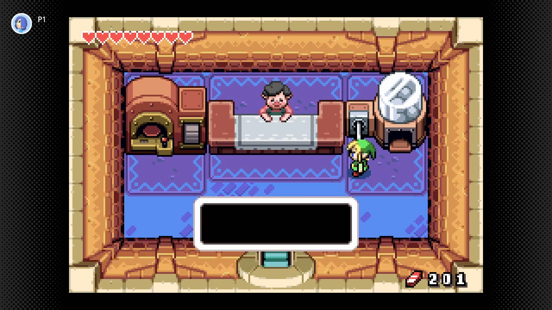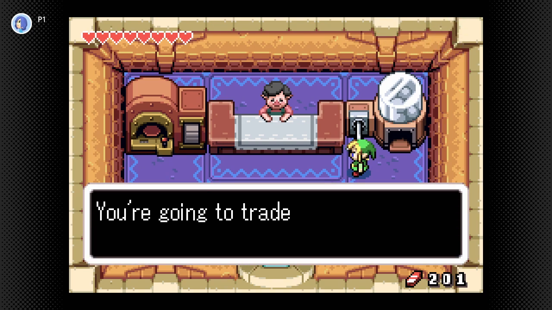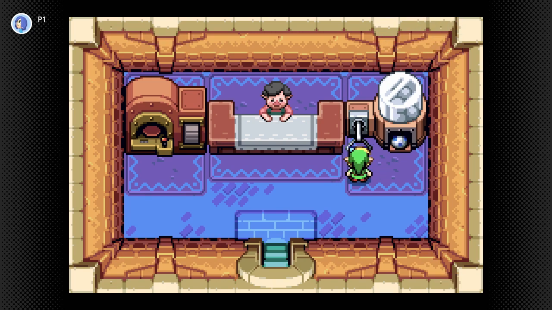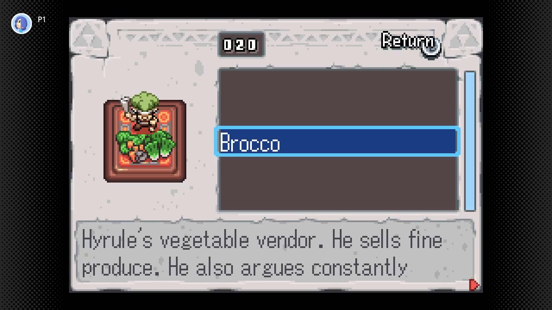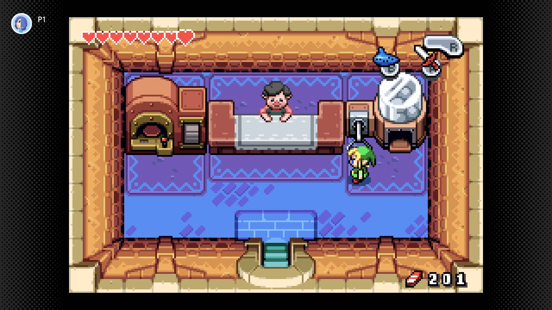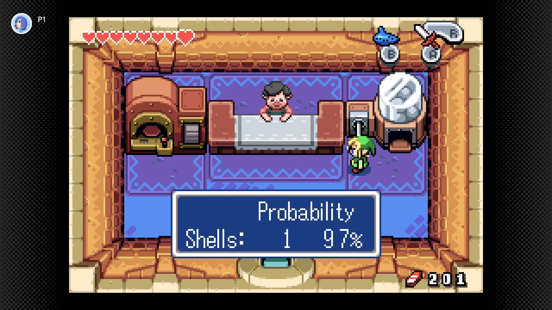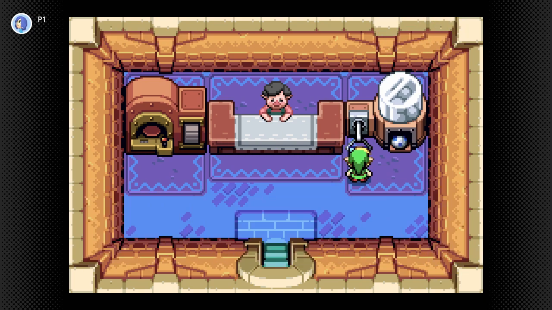So if you want to do another drawing, you have to put in a number of shells. For each one, the probability of getting a new one decreases. And it begins to cost a lot to get a 100% chance of having a figurine you don't already have. And as a kid, I didn't understand the concept of spending for less than 100%. Or I did, but it was like, oh look, I have a 97% chance with one shell. Let me try it and see what happens.